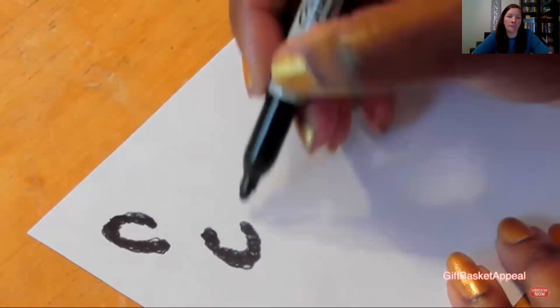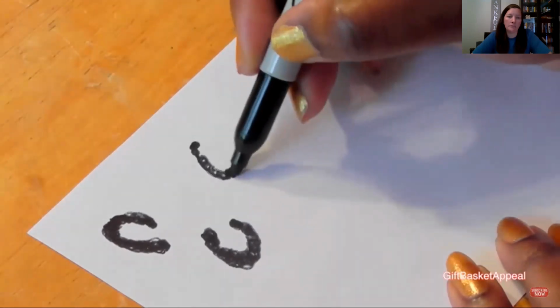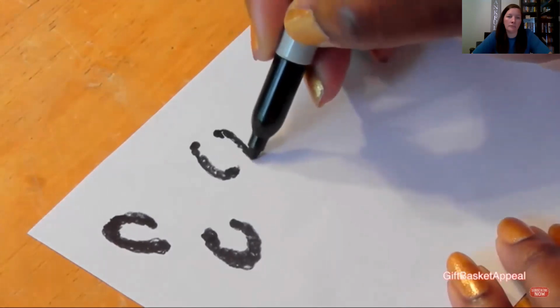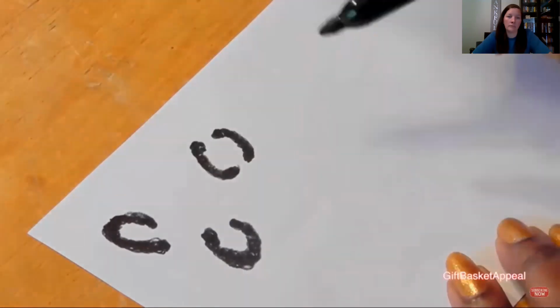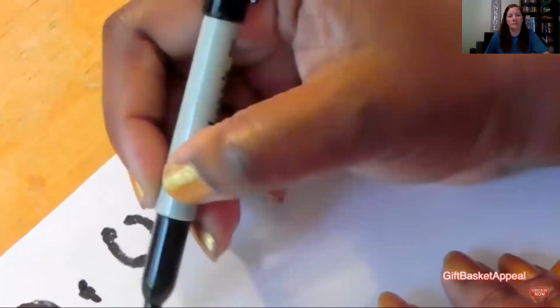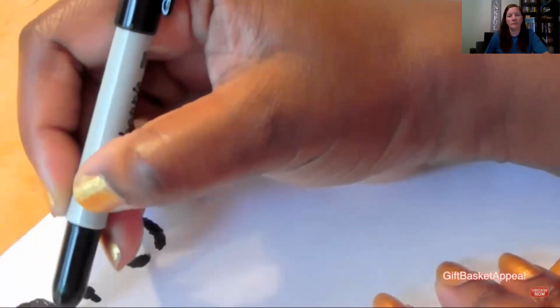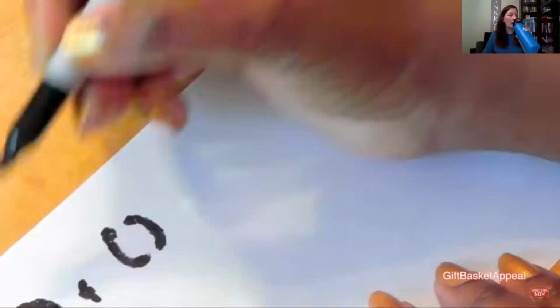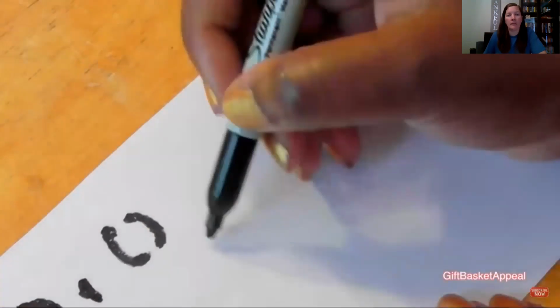Some of them you can do like this as well. And another one going back the other way to connect. And you're going to do this until the entire sheet is covered. You'll also, in between those, you'll put some small little spirally things, and it doesn't have to be perfect. And I saw several of these animal prints on Pinterest. And that gave me some ideas for how I wanted to do this.